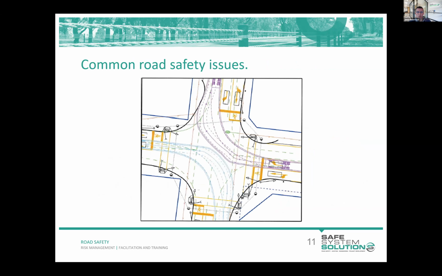And here's an example of a swept path diagram. Not a very good one, I'll add. This really does appear to be a highly constrained location where an intersection has been designed within the available space, and an attempt has been made to either show that trucks can navigate the intersection or to demonstrate what a truck would need to do to navigate that intersection. A few things that I'll point out, and there's a lot going on. It is important to understand what you're looking at.